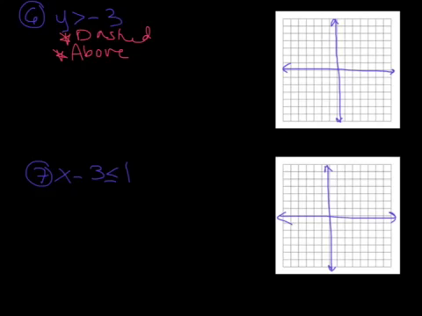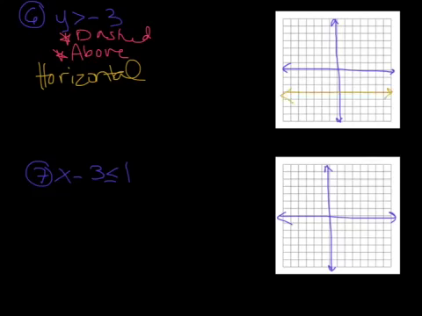You may remember from a few chapters ago, if you had something like y equals 5 or y equals a number, it was a horizontal line. It's actually the same if you have y is less than or greater than any number with no x in it. It's always going to be a horizontal line. And it's going to be a horizontal line at y equals negative 3. So I'm going to draw my line down there.